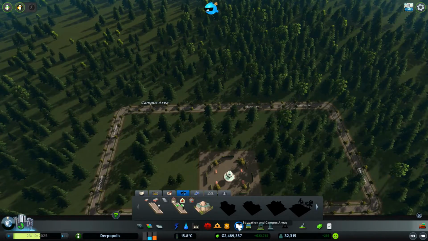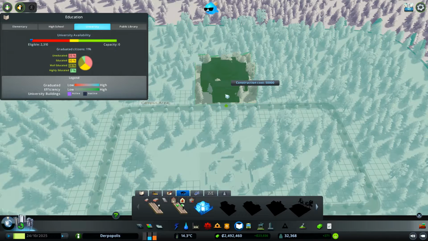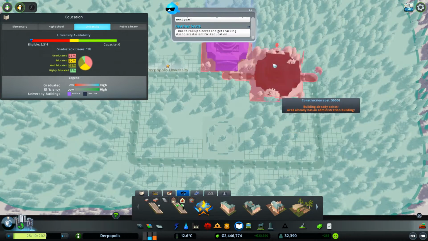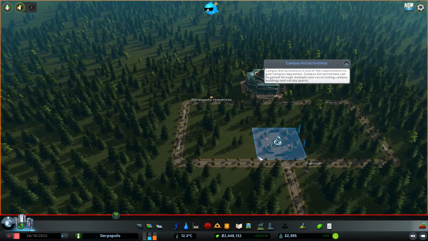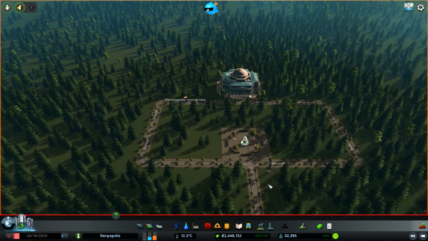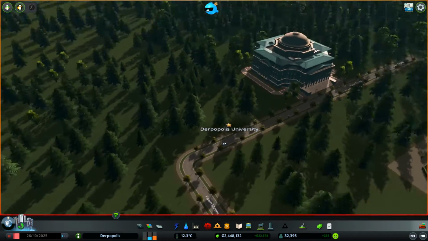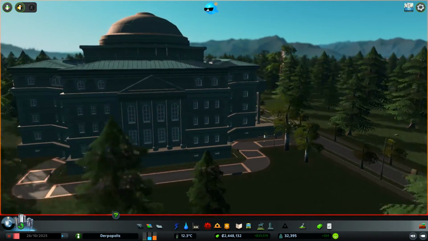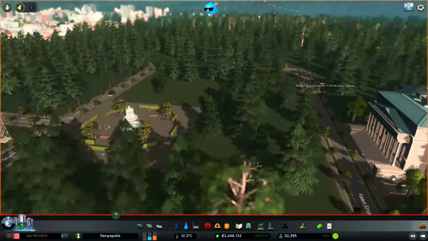We are going to need a central building, and this is what's going to turn it into our campus. So the University Administration Building costs $50,000. We're going to stick that at the back end of our loop here. There we go. All right, so we can start to get students. People get smarts and stuff. I should probably pause this so the thing doesn't fly by. We have $2.5 million to build our university with. So welcome to Derpopolis University, the derpiest place on Earth. It's kind of a cool looking building. It's almost like a big government building, though, when you look at it. So that's our central building.